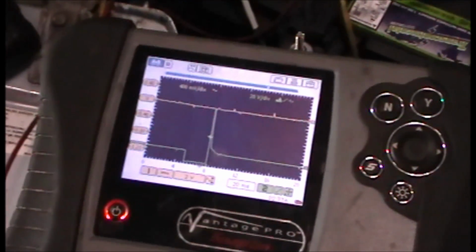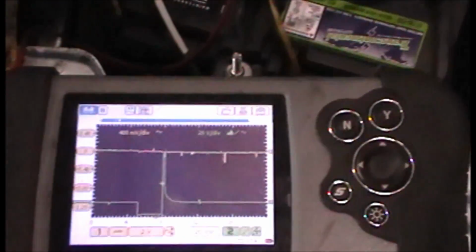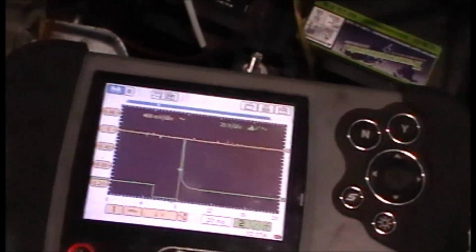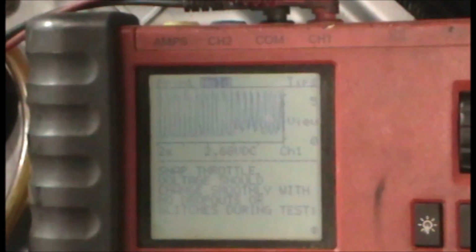Short of RPM, your main input is the mass airflow sensor, which is what I am graphing on the top here real fast. And I'm also graphing it on my older Vantage just to get a better look at it. That should not be happening.